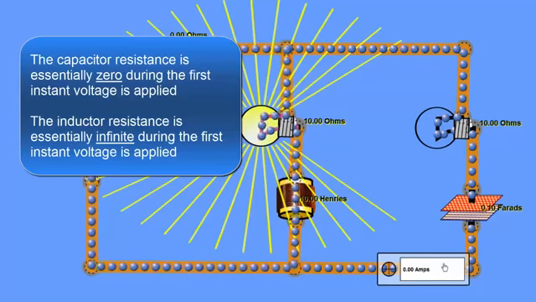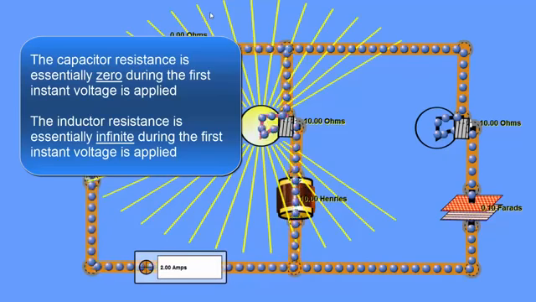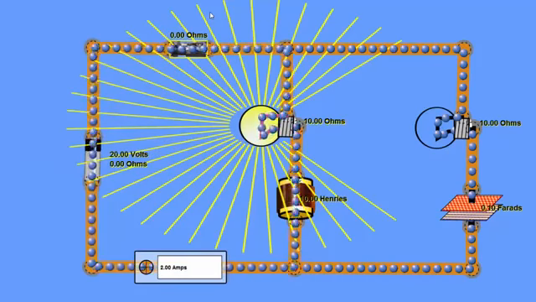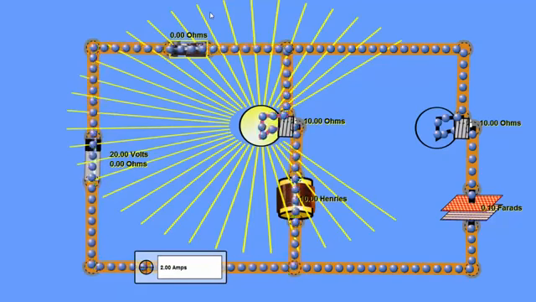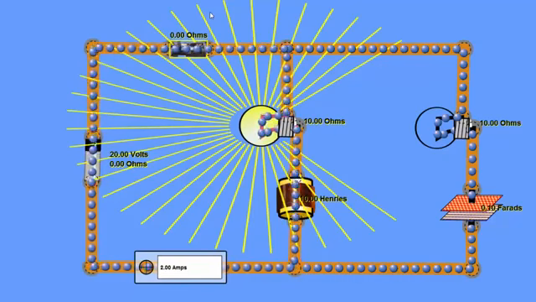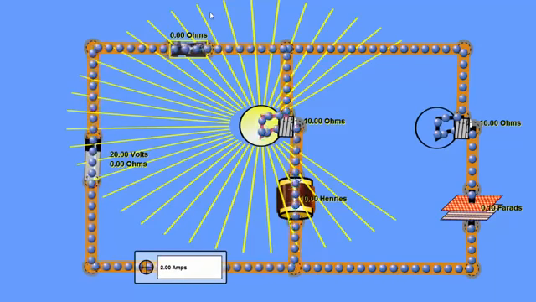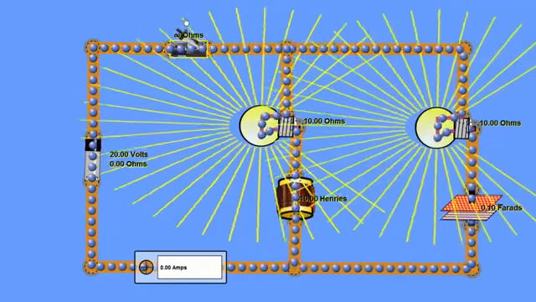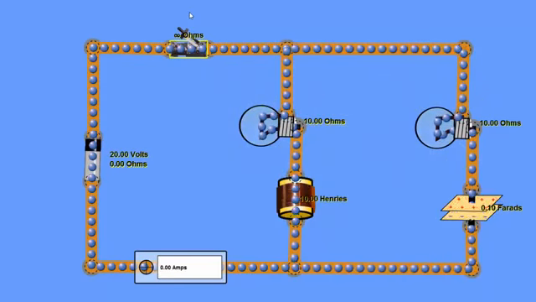Now what I'm going to do is open the switch up here, and keep in mind the inductor opposes changes in current. So this means that when I open the switch up, the current through the inductor should not change instantly, as it would if this was just a resistive circuit. The question is, if the current can't change instantly, where's it going to go? And we'll soon see. So here we go. I'm going to open the circuit, and notice that the current shifts direction and starts to discharge the capacitor.